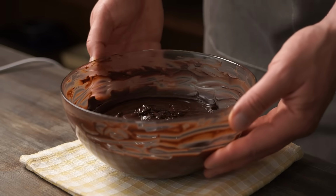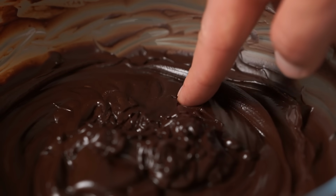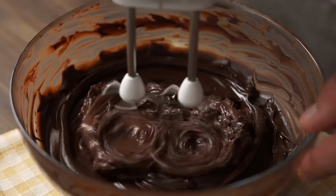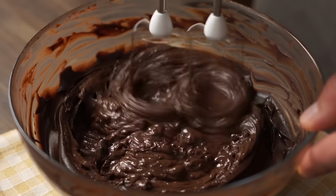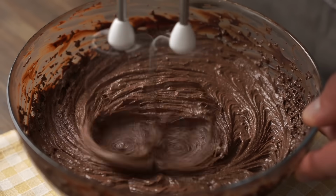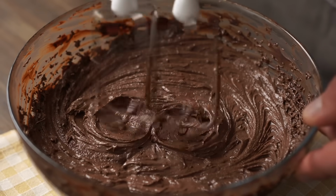Let it cool a bit at room temperature first, then pop it in the fridge for 20 to 30 minutes. You want it firm but still spreadable, not rock solid. When it's cooled, beat the ganache for 30 to 60 seconds on medium speed, until it's smooth and creamy. Only spread the ganache on completely cooled cake layers, otherwise it'll start to run.